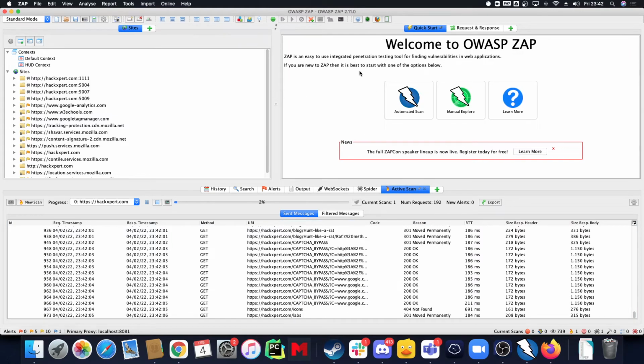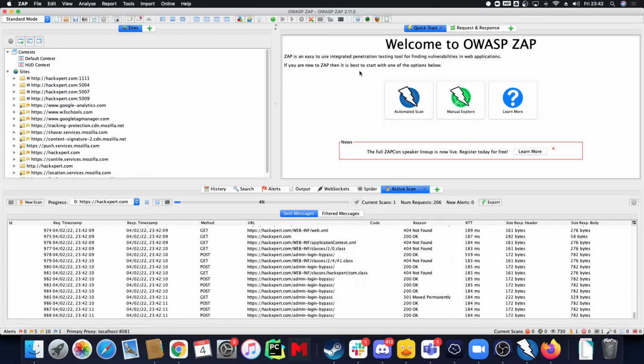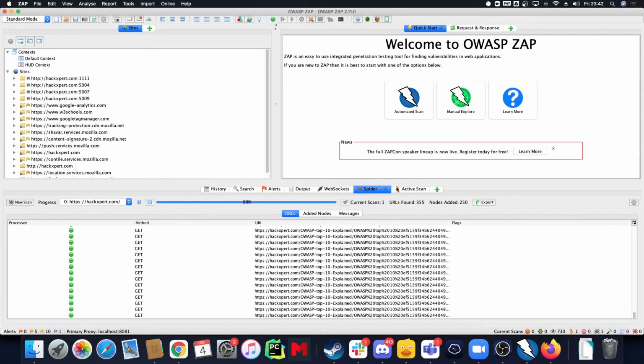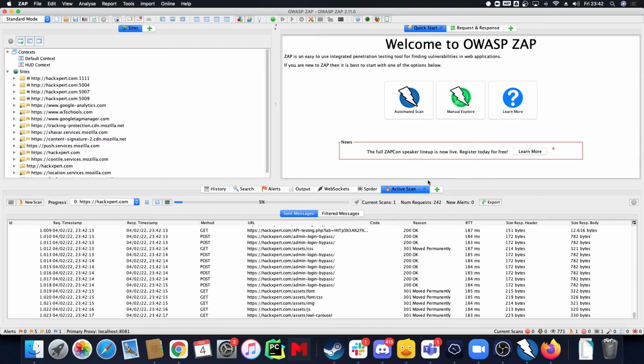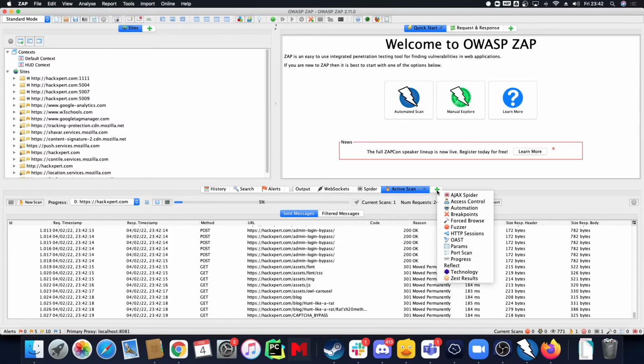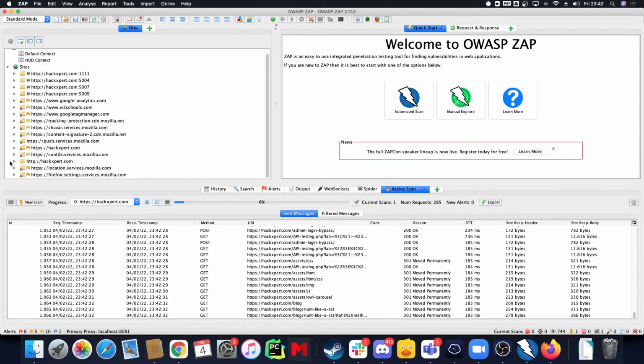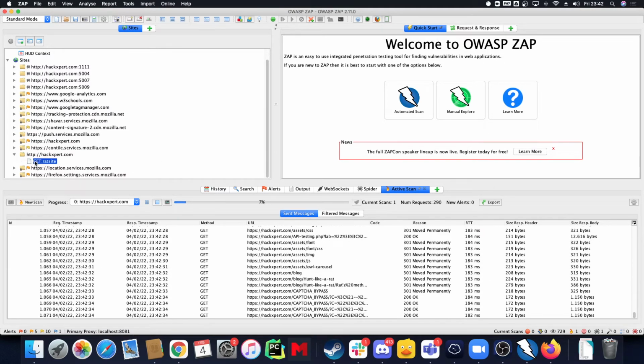Very useful, but these are all contextual menus, which means they will show you what they think is important at the moment, for example the spider and the active scan, because I was working on those. I can add items to the menu myself, but I don't have to rely on Zap to do it for me, though Zap is very good at doing that in my opinion.